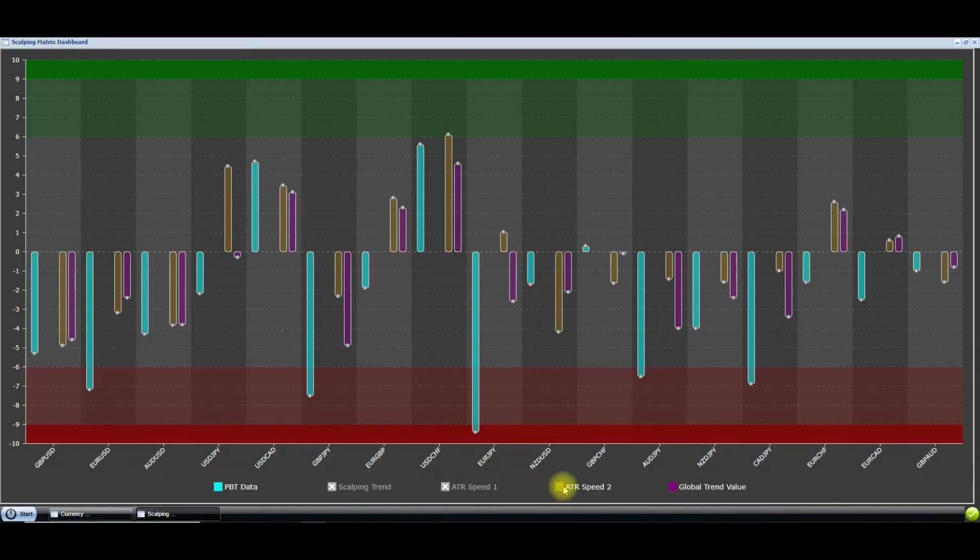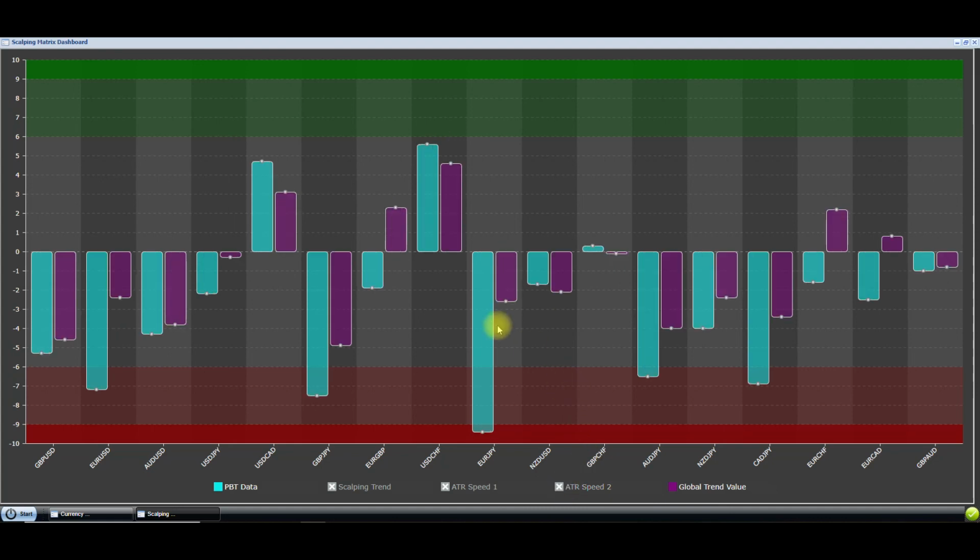So if I were you, I would open up the scalping matrix. I would set it up just like this, and this is all I would watch. This is almost a trade, right? The euro dollar, or euro yen rather, is at minus 9.9. As soon as it gets to 9.9, you buy it in the other direction, right? It's literally red light, green light. It's not any harder than that.